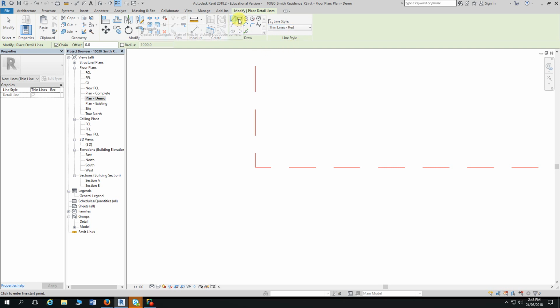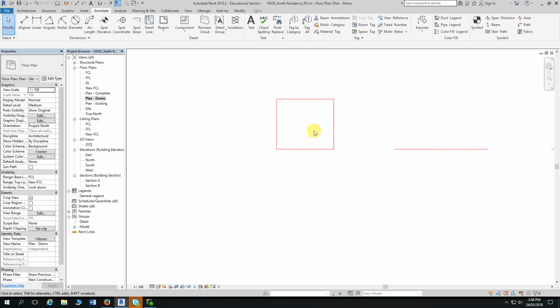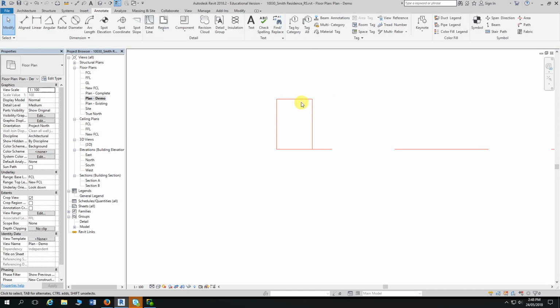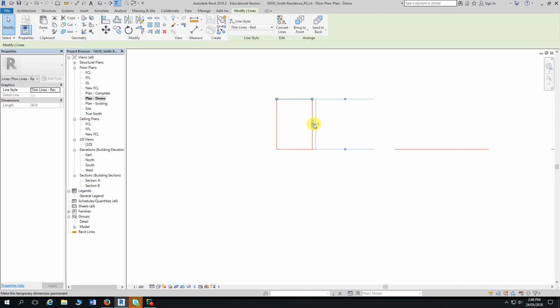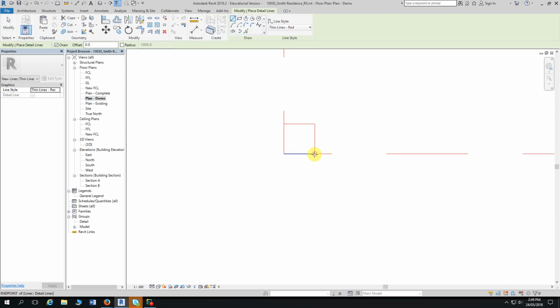And you're going to draw the outline like so. And resize it. And then draw in the diagonals.